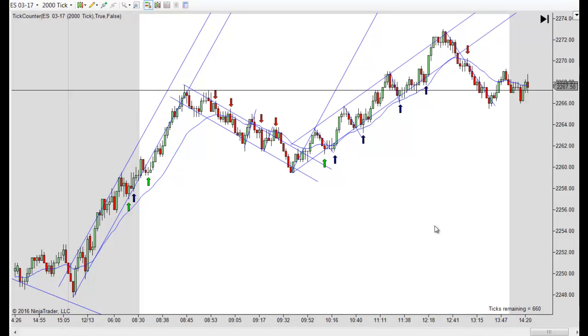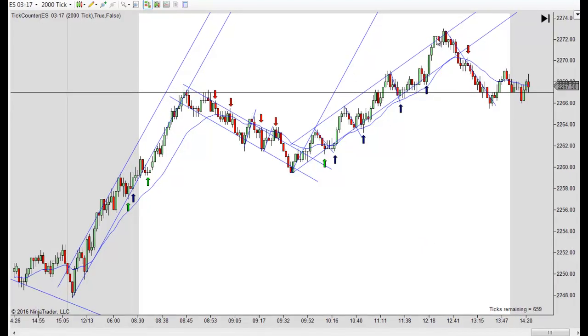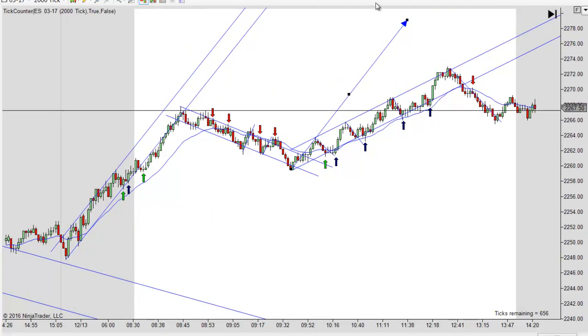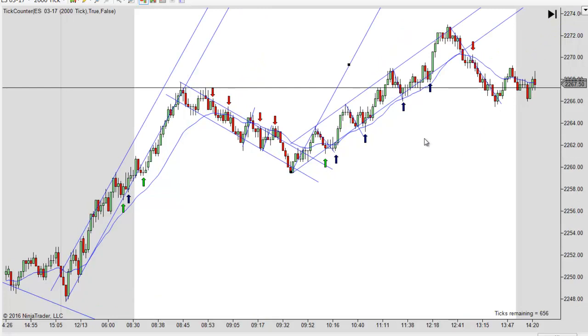This will be a chart lesson for the day, and nice uptrend today. We didn't quite get a measured move. Once we had this first leg in place, I'd measure it, and then from the lowest point on the correction where it starts higher again, and that would give us a target up here. We didn't make that, but it would have been nice if we would have continued higher there, but we didn't.